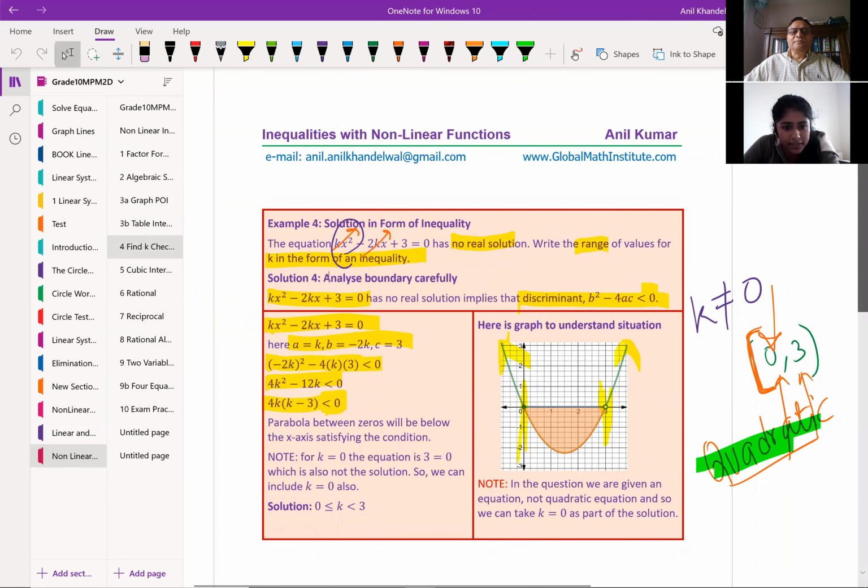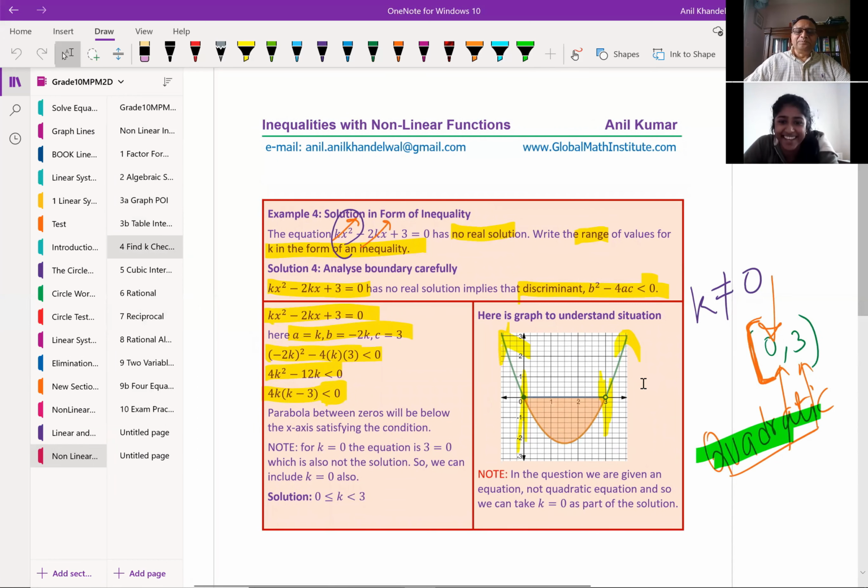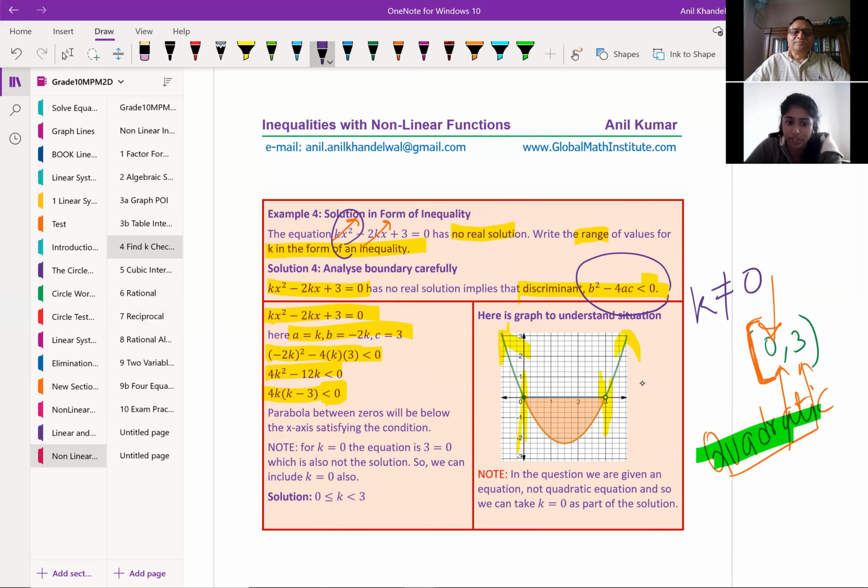Then what's next? So this question. Love this question. Right. So with this one, it's the discriminant. We were talking about how when it says no real solution, we know b squared minus 4ac is less than 0. And then when solving it, what I thought was both will just be, as the solution says, 0 is less than or equal to, but I thought it was just less than k and then less than 3.